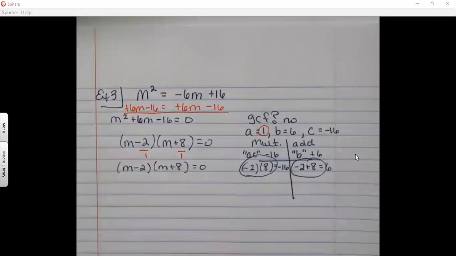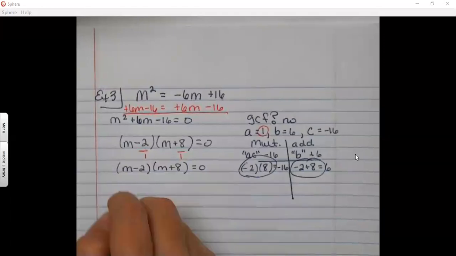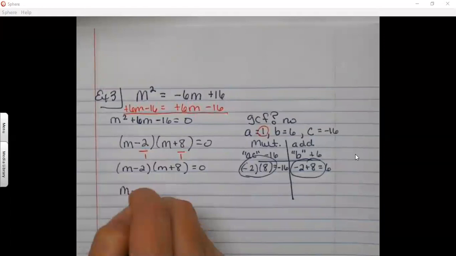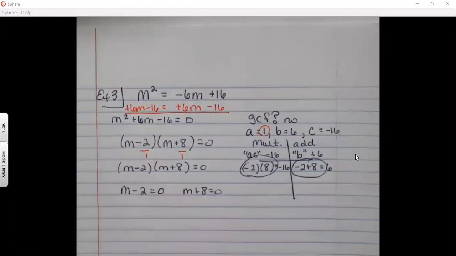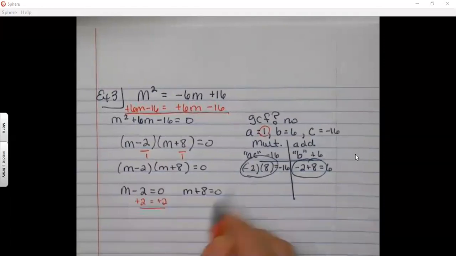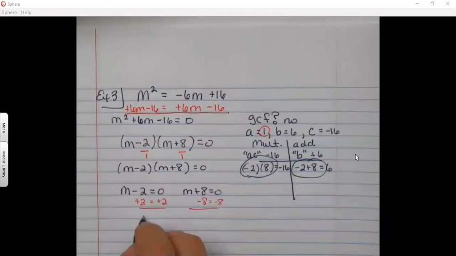So we have factored completely, but we're supposed to use factoring to help us solve. So now what? Set each factor equal to 0. Solve for the variable. Now, a lot of students will make the mistake and they will say that your solutions are -2 and +8. Is that correct? No, because when you set equal to 0, that sign is going to change when you move it to the other side, right? So your solutions are +2 and -8.